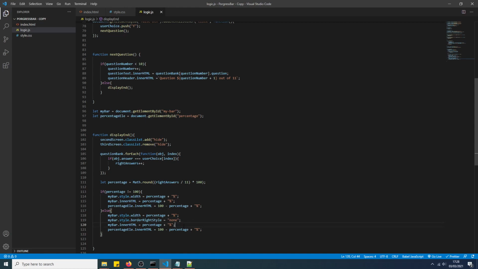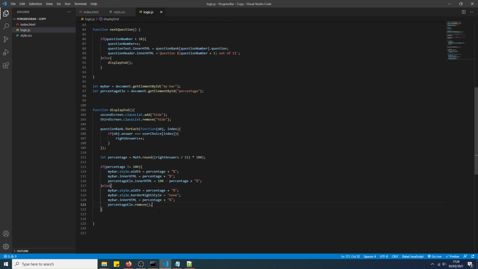And also, instead of setting the my bar, we just remove the my bar instead, because obviously it will be 0, because it won't have any room to display anything. Oh, sorry, we did that. Sorry, the percentage inner, we want to remove that, not the my bar. Yeah, that should be it now.